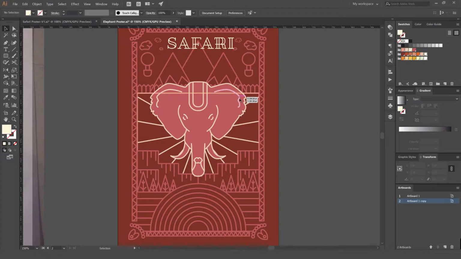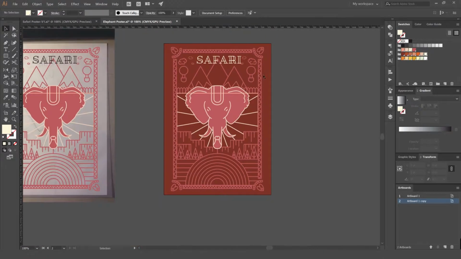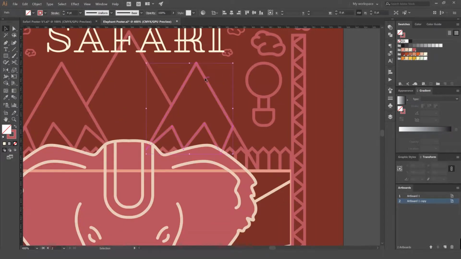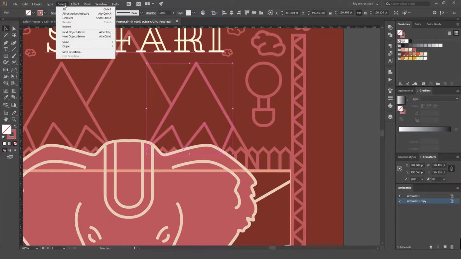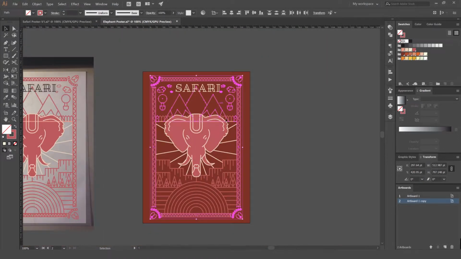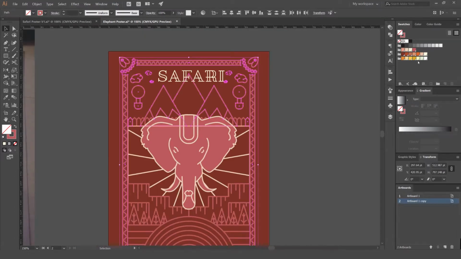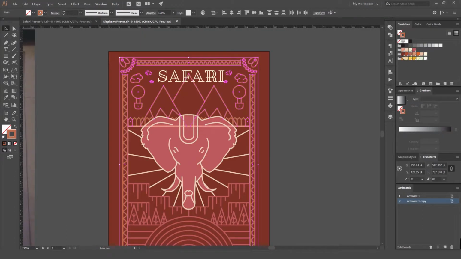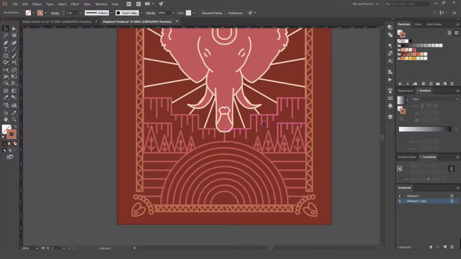And all our strokes are the same. And what I'm going to do is actually, if we select one stroke, and if you go to select, you can go to same, and you can actually select the same objects by using a set of parameters. So you can see here, I want all the same strokes with the same color as this color I just selected. And it's going to select it. And in one go, I can actually just change the colors just like that.